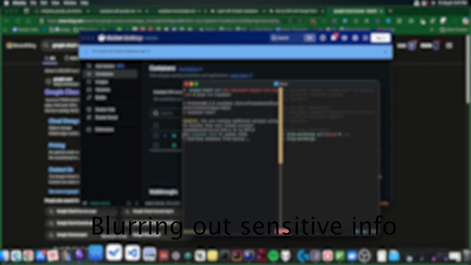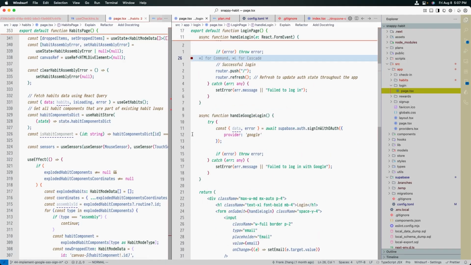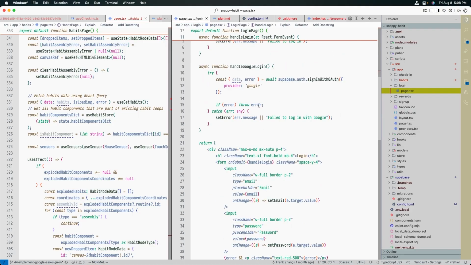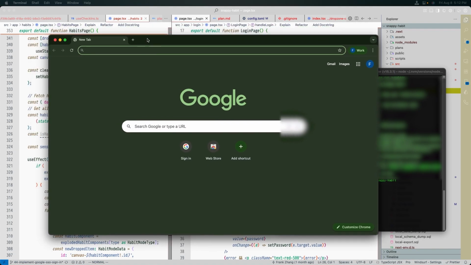The last thing you will need to do is, in your project's login component, you need to have some sort of markup to render a button that acts as Google login. On the button's onClick handler, you need to use the supabase.auth.signInWithOAuth method and just specify that the provider is Google. And that's pretty much it. After that's been done, and after we've started serving the application with Next.js, we can quickly test it out.